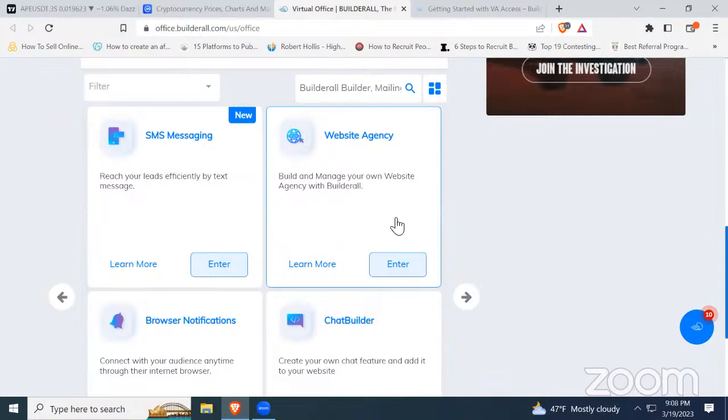So the website agency, I use this one too. I build sites for other people, and that's actually a business. Like I tell you guys, once you learn how to do these skill sets for yourself, you can monetize those skill sets, right? And you can turn them on anywhere. You can take it with you. I can go anywhere in the world and be building websites, on my own time. And you can get anywhere from like $100 for something super simple all the way up to a couple thousand dollars to build a website.